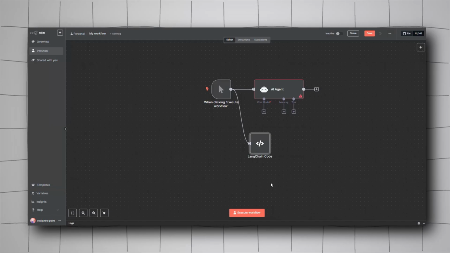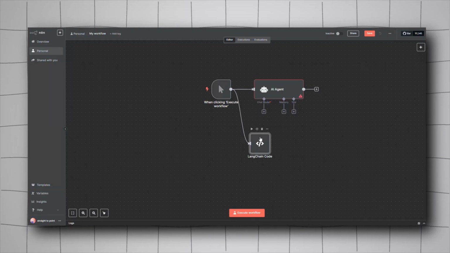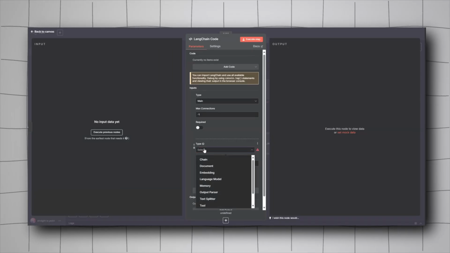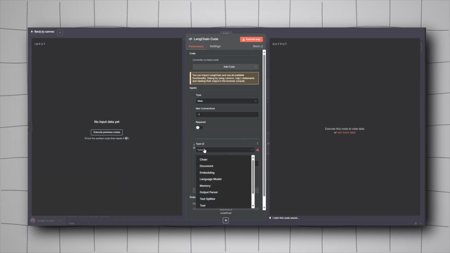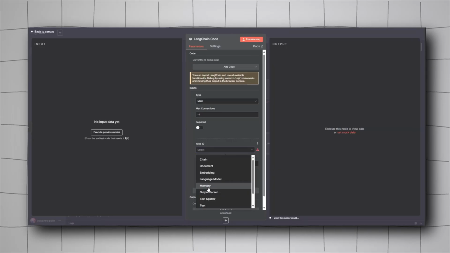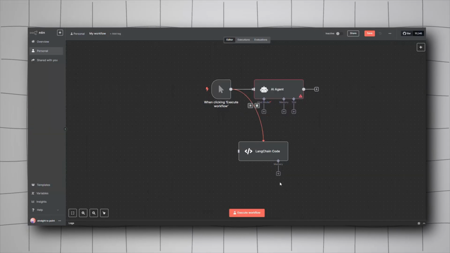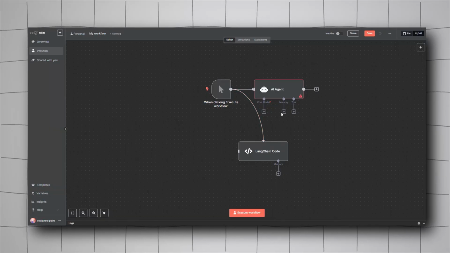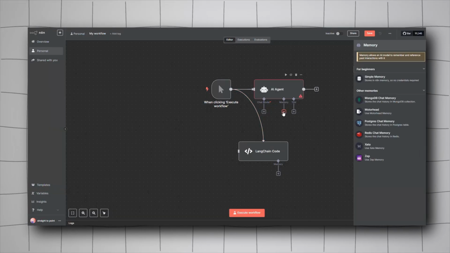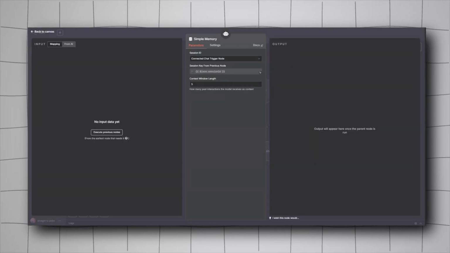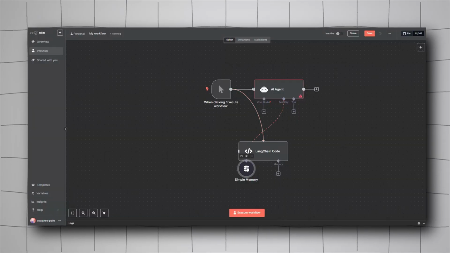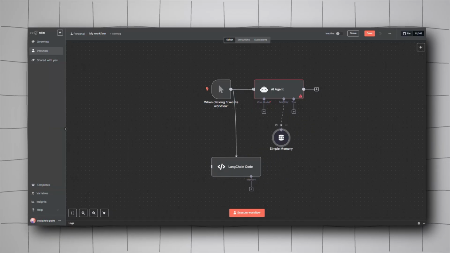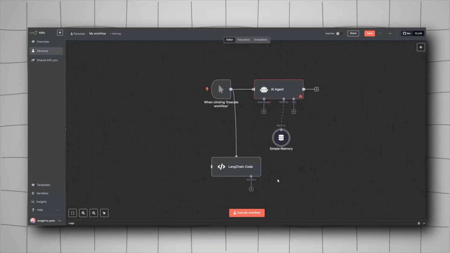All right, but you're saying that's not enough. Like, that's not convincing. All right. We just add another input. We select type. We go, for example, for memory. Looks kind of familiar. And the big advantage is, let's go to the agent node, for example. We go select a simple memory, for example. And that's it. We just select one memory source, and that's it.